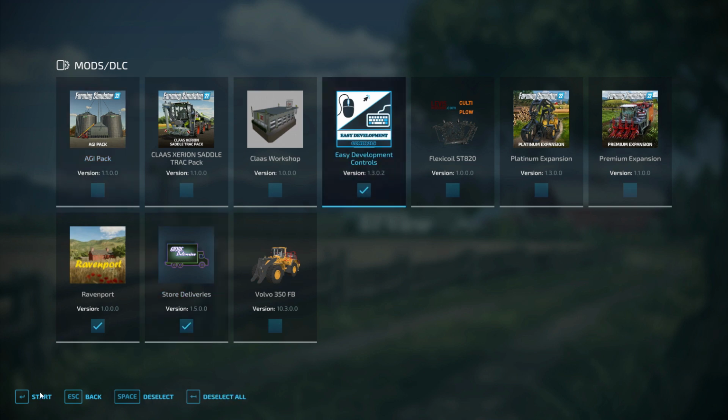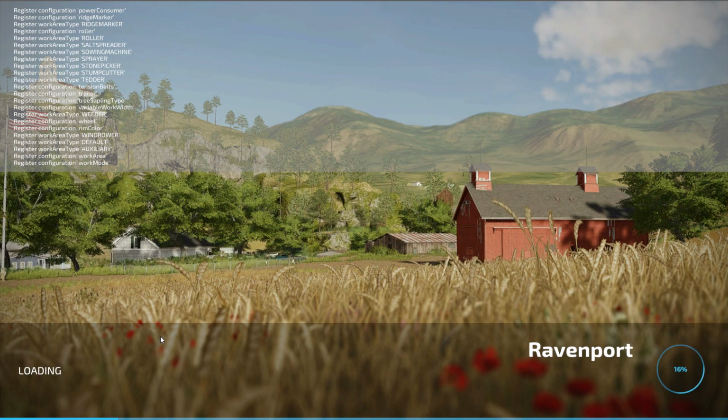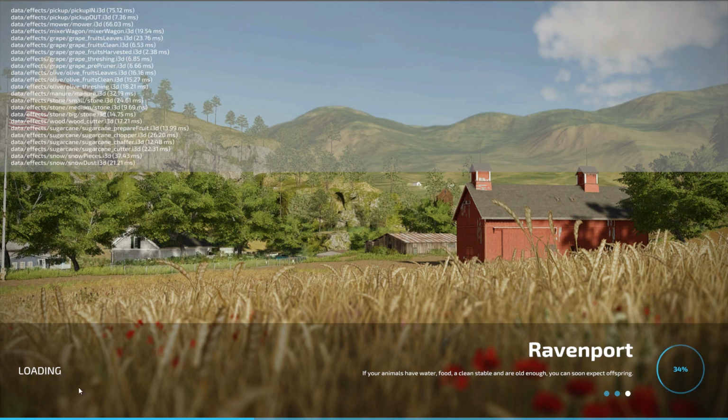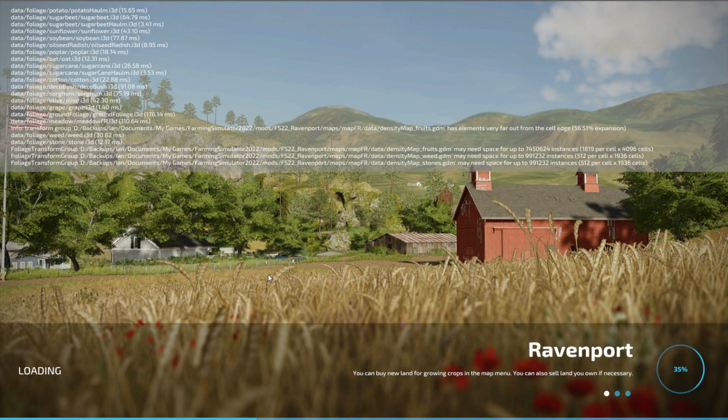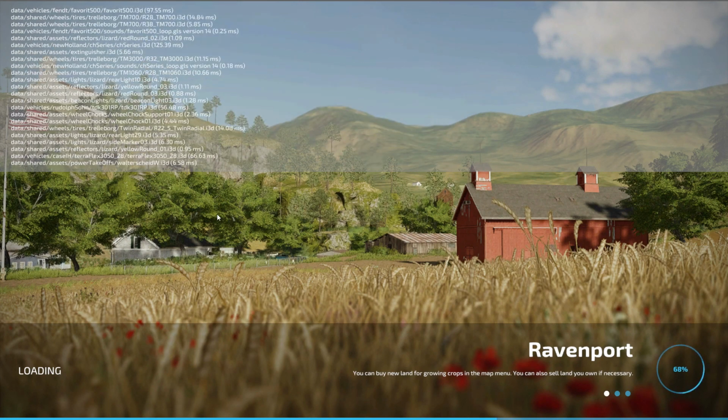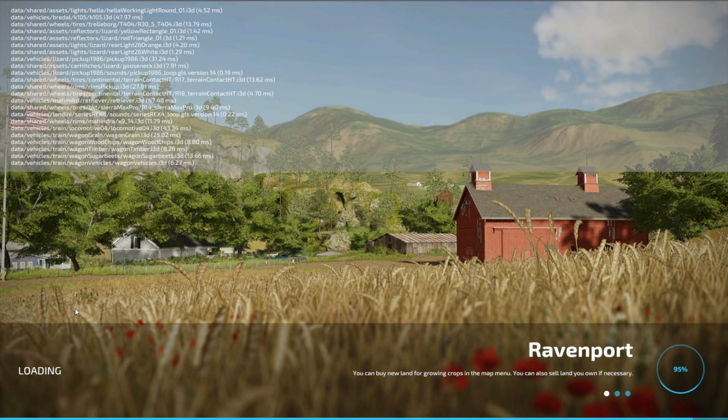So I'm going to just put my tools on there so we can quickly speed up the time a little bit into winter and hopefully see some snow. It's always an issue to get snow. I know the Easy Dev tools can change the weather to snow, but oh my word, I've struggled with that in the past. If you set the weather patterns to snow in autumn or snow in summer, that type of stuff, it goes berserk. But anyway, we'll test it now to get an idea what's happening.